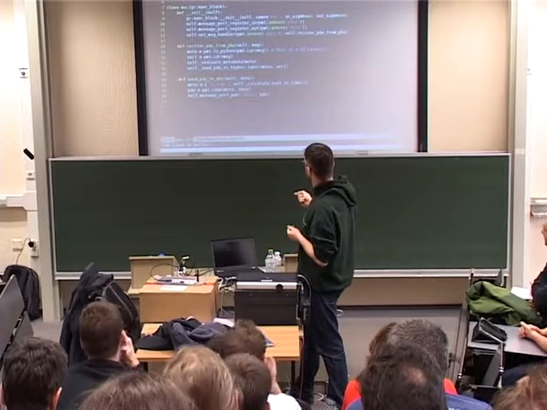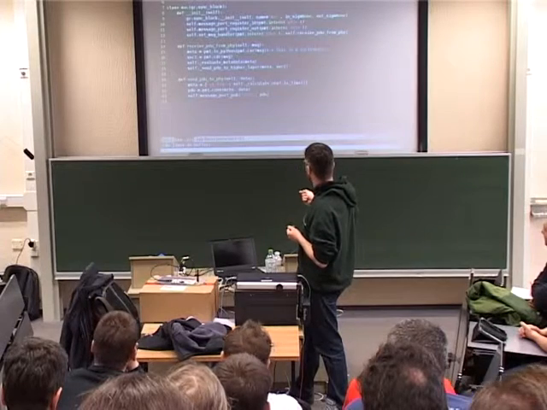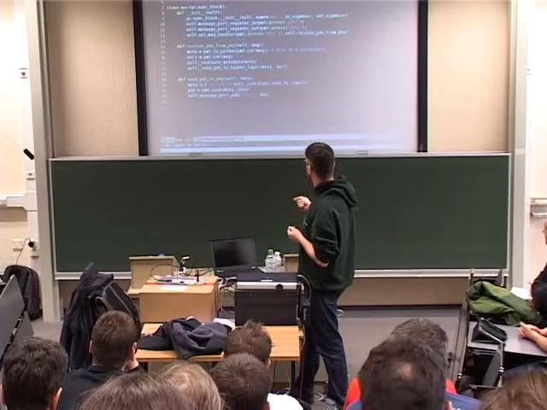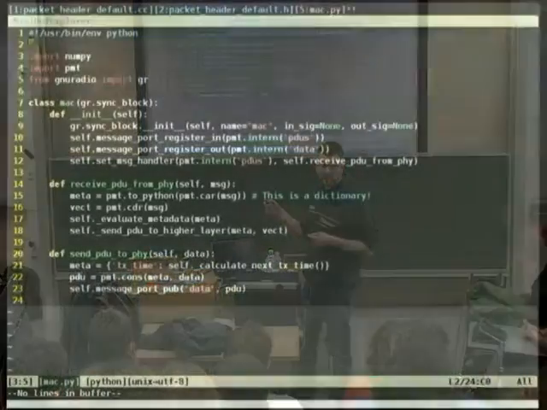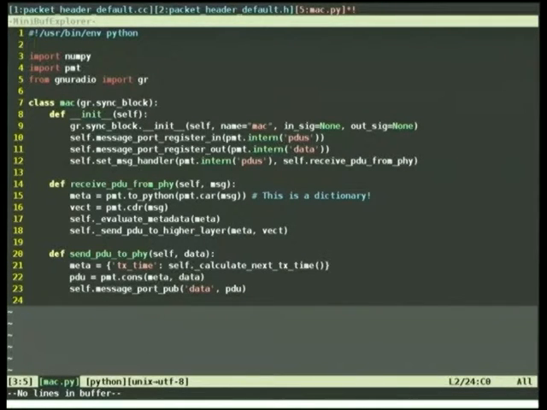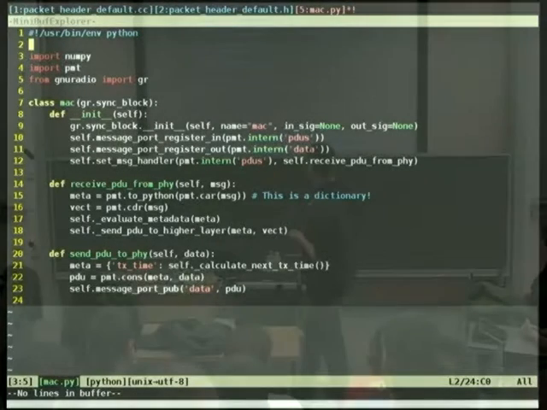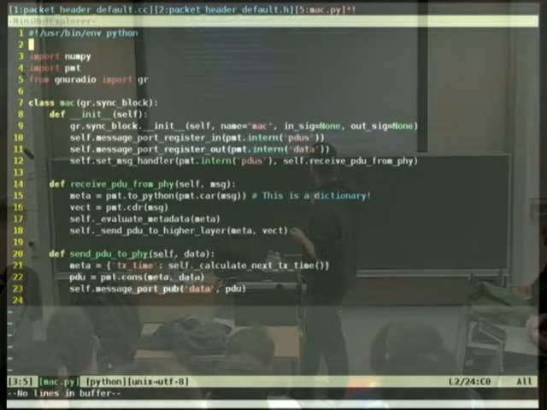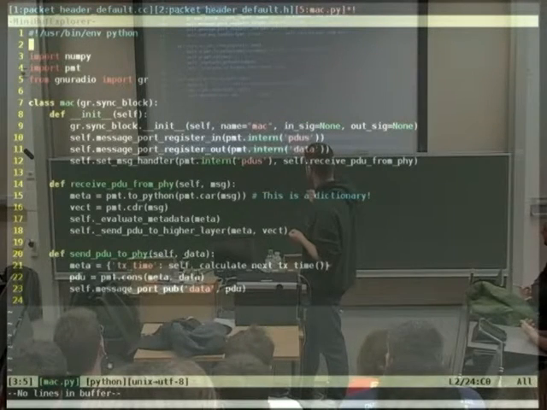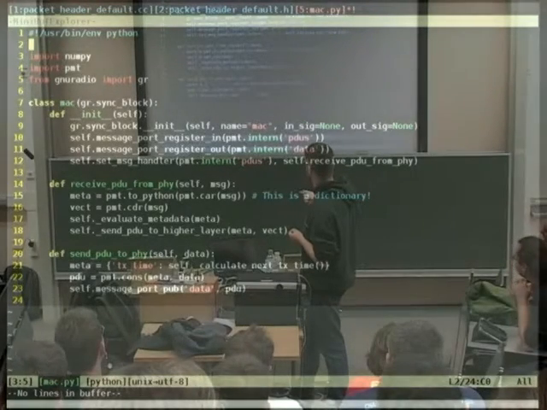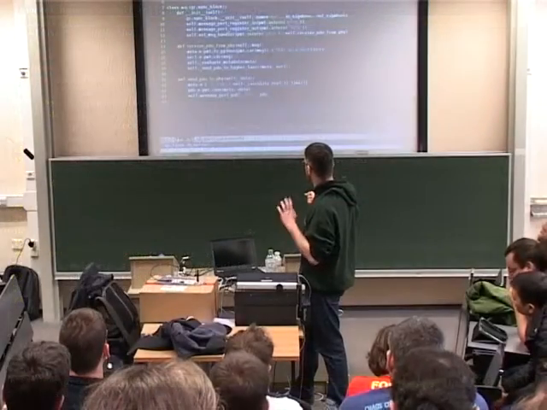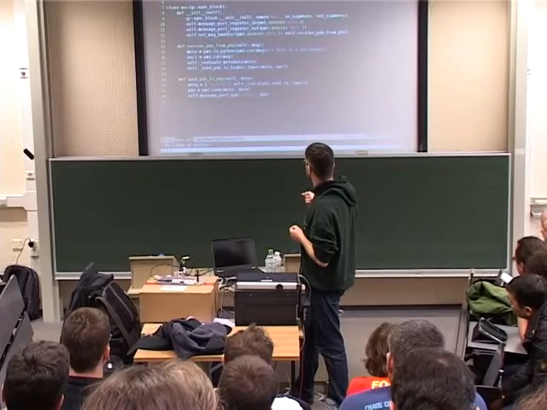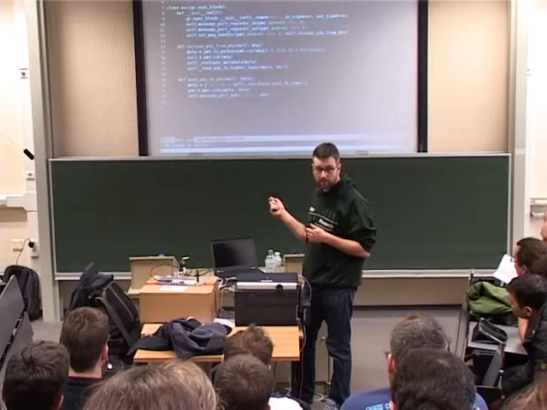The layer above would call this function and give it the data, and then this MAC will figure out when to transmit, attach the actual time as metadata to the transmit signal, and pass it downwards to the file layer. The same goes on the receive side. The file layer will know about the input port, which operates inside this function, and it'll pass it a message. The message contains metadata and the actual receive data. This needs to be evaluated somehow, and then we can send it to the next layer, okay?